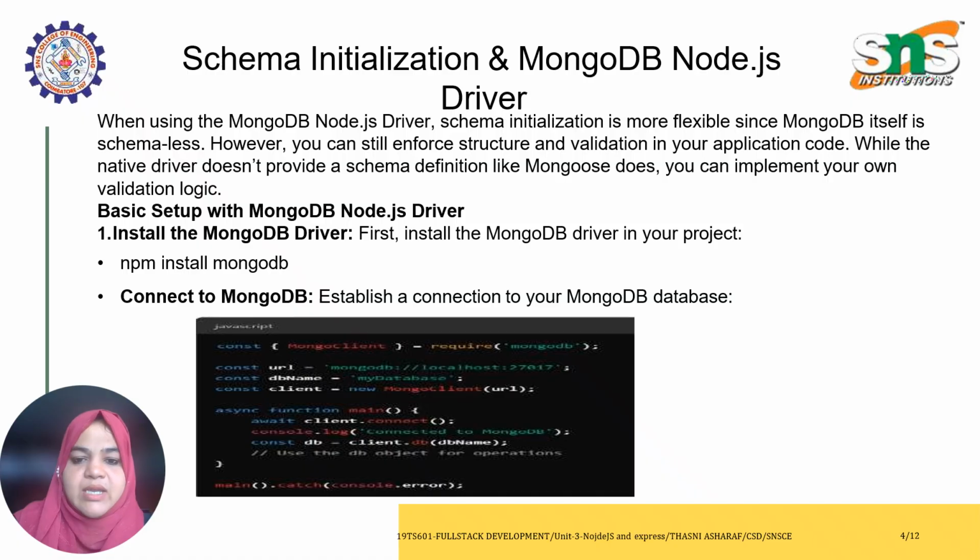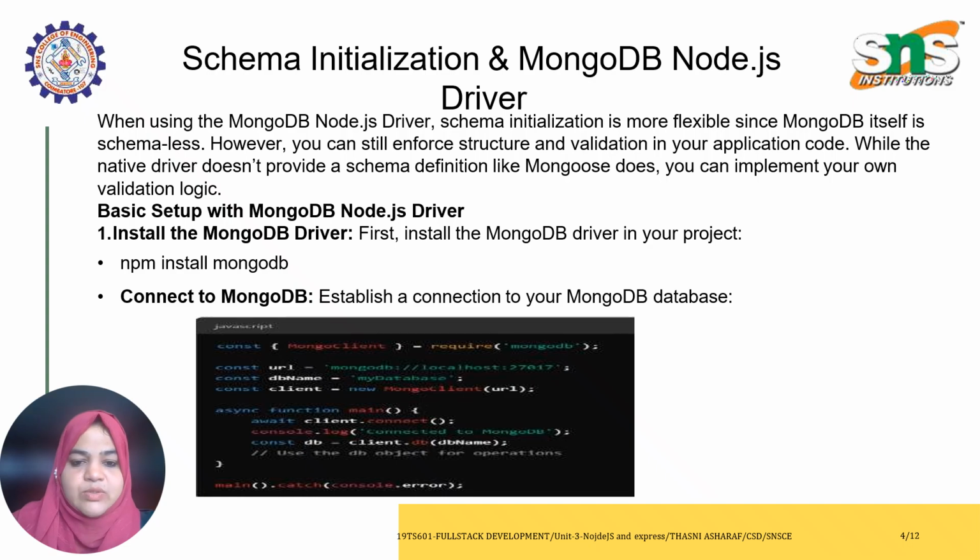Next is schema initialization and the MongoDB Node.js driver. When using MongoDB, schema initialization is more flexible since MongoDB itself is schemaless. As I told you in the previous video, you can still enforce structure and validation in the application code, while the native driver doesn't provide a schema definition like Mongoose does. You can implement your own validation logic.